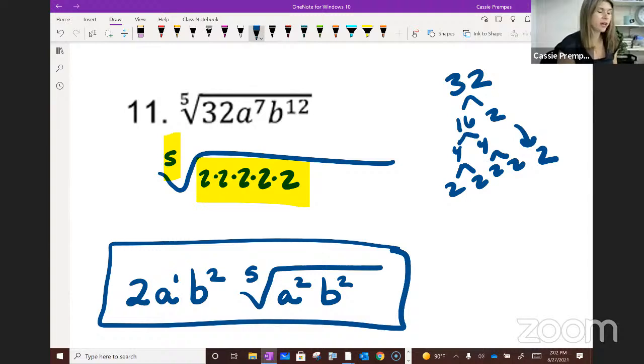Did we need absolute value? Oh, there's a reason why we don't need absolute value here. Does anyone know why? The index is odd. If you have an odd index, like the cubed root of 27, it's 3, or the cubed root of negative 27 is negative 3. We don't need any absolute value. It's only when you have an even root that you have to think about that principal root situation.